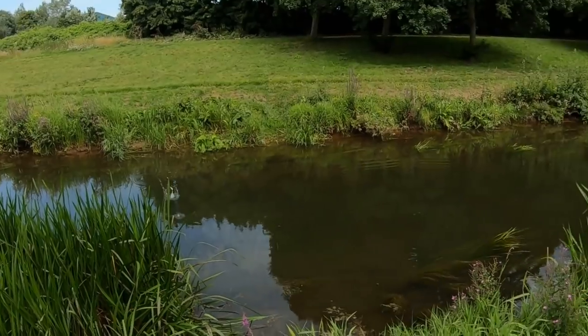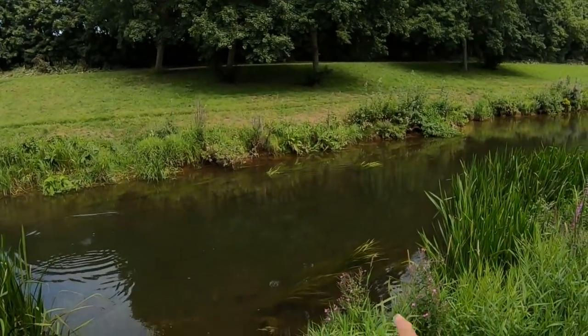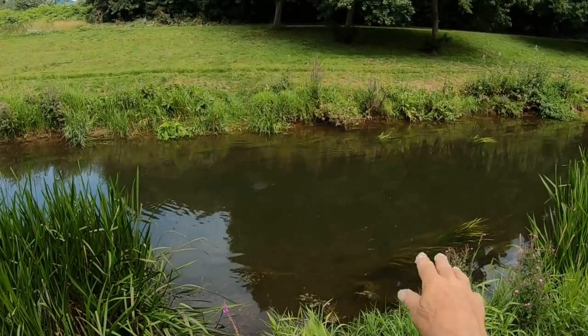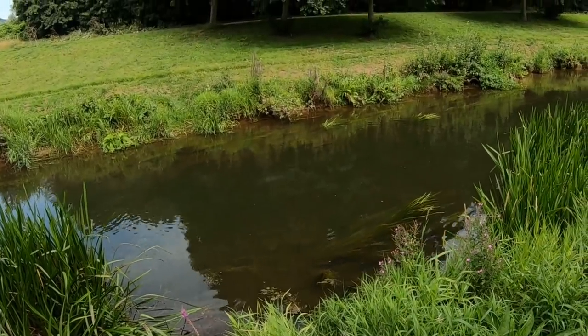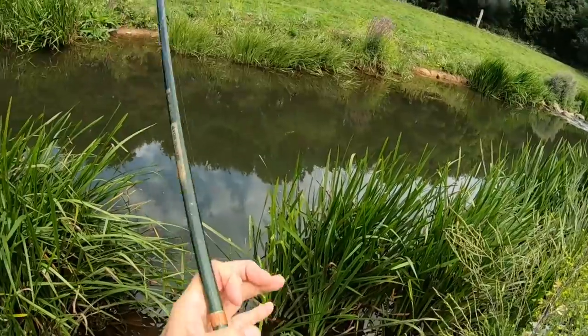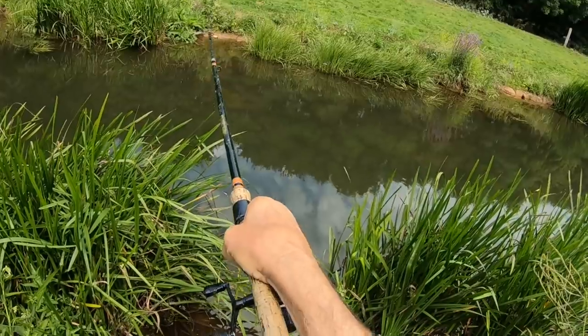Been good so far, I have to say. There's a chub down there. And some of that bread has actually stuck to the bottom, so that's good. They'll come up and feed on that. That way I've got more chance of getting a fish on a static. Guys, something, I had a tapping bite and left it.